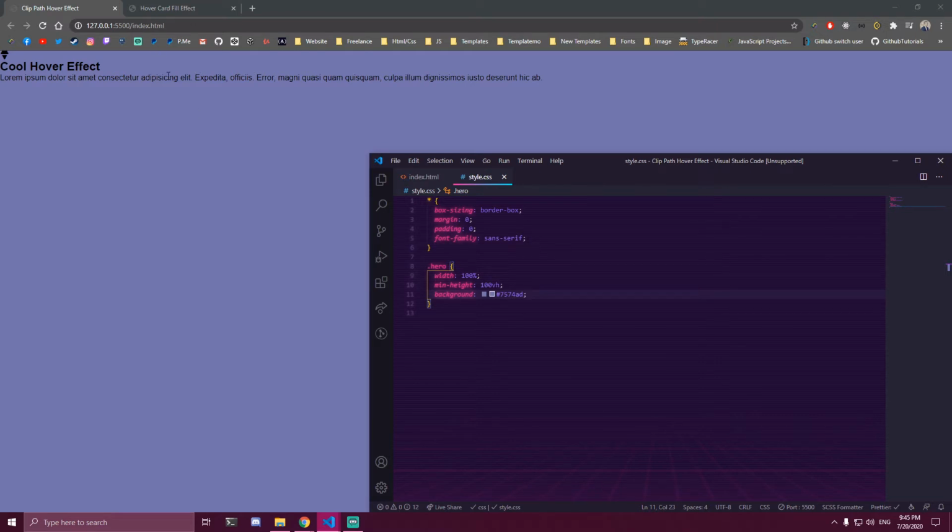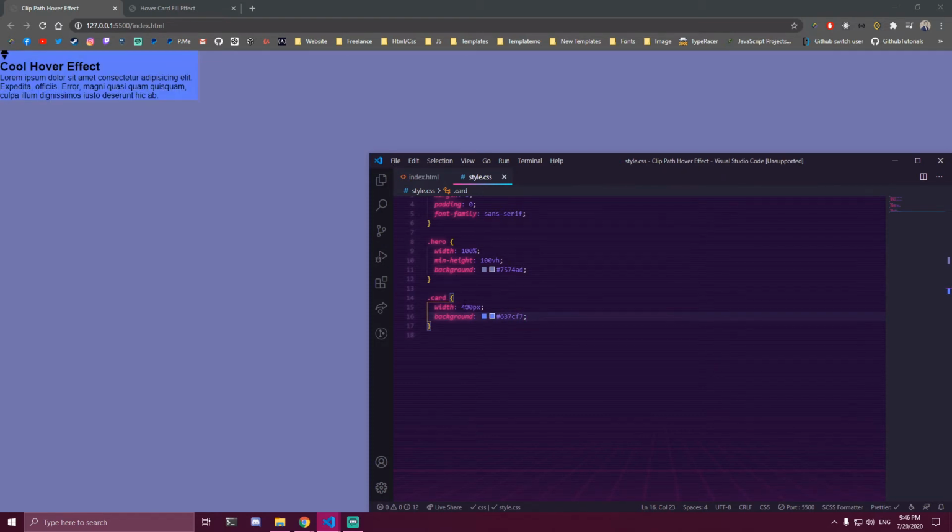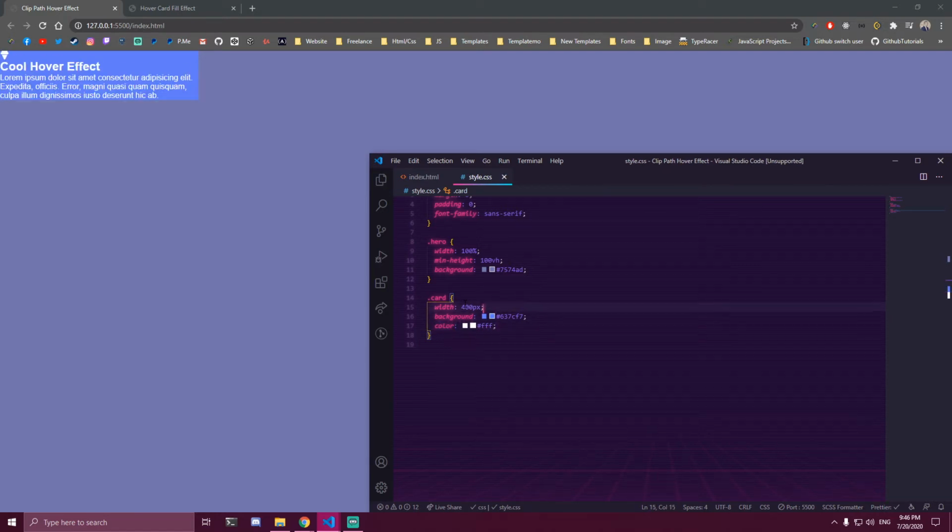So we just want to make it 100% in width and height. And then here we can target our card. And we also want to add some padding.